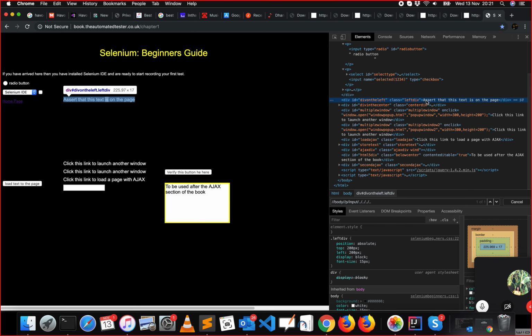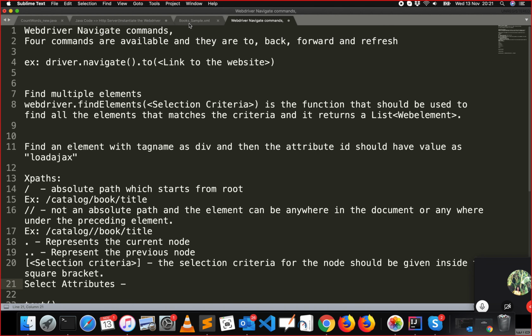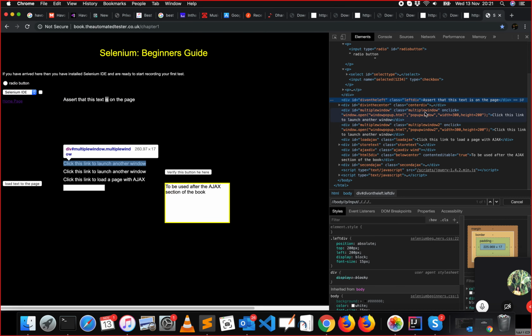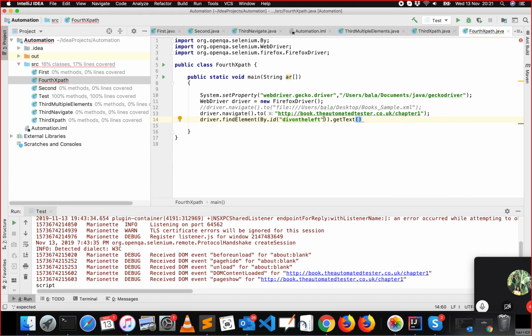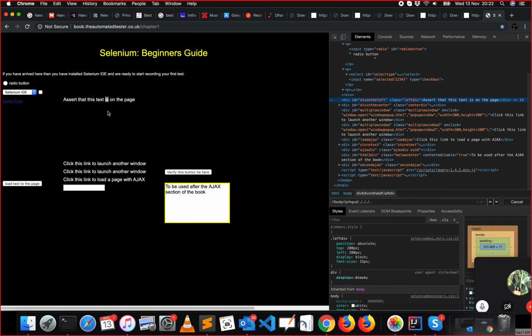When I say get text, as I told you guys in the last session, whenever you use the get text method on an element, it means whatever is displayed to the user on the website. So for this particular element, what is displayed to the user is the text on the page. You can hide this element also. So get text means whatever is possibly displayed to the user.